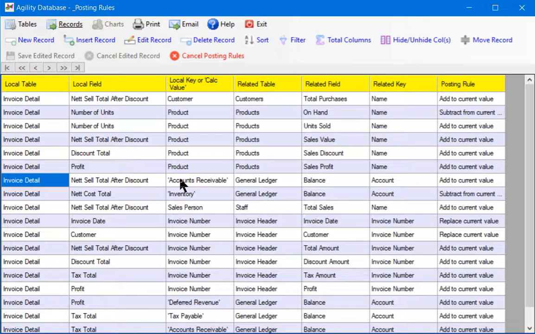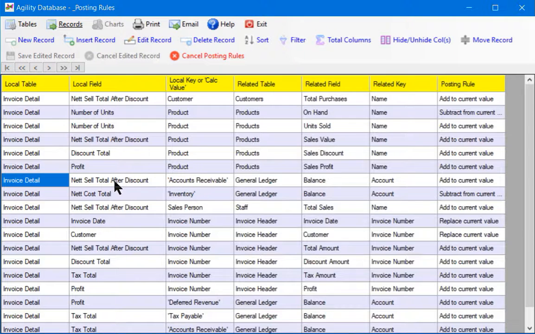Now, if you're going to define a particular record by name, you need to enclose that name, whether it be an account number or account name, within single quotes. And you'll notice that there's a number of these single quote entries, and they all relate to general ledger, where we are posting to specific accounts within general ledger. Normally the relationships are defined by key fields, but in the case of general ledger we want to post values of transactions to particular tables, so hence the single quote.